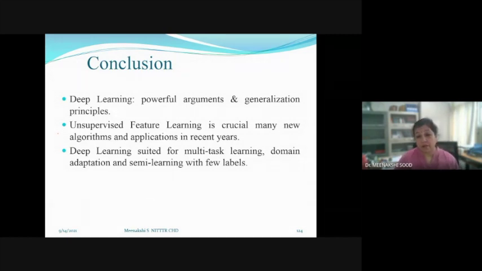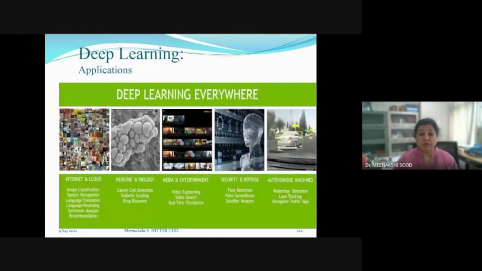Deep learning is a powerful and generalized principal network platform which is very crucial and has become very important in every application. Think of any application, whether it is internet or cloud, speech recognition, language processing, sentiment, anything. Medicine and biology, diabetic grading. I told you one of my works is on diabetic retinopathy grading. Another work is on MRI classification, and in all we have used deep learning. Then media and entertainment, right? Security, face detection, video surveillance, satellite, and now you all know about automatic vehicles also, right? All these things make use of deep learning everywhere. So if you are thinking of getting into research work related to deep learning, you can think of any of these applications and work on it.